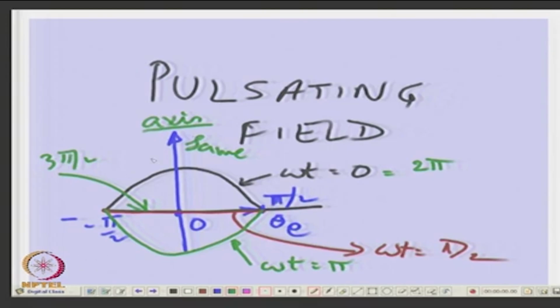So, we will stop here and next time we will see what we understand out of this pulsating field and how we use it for understanding the behavior of the motor. Okay, stop it here.